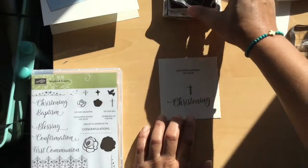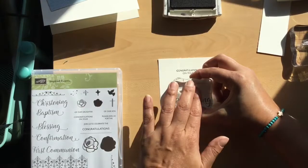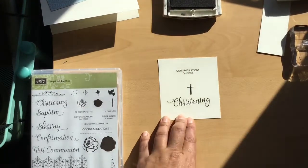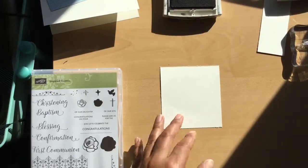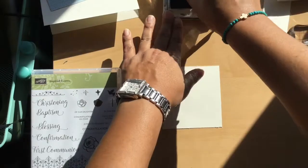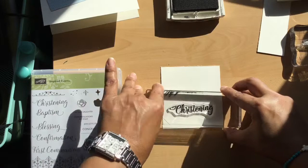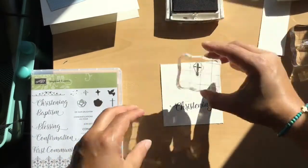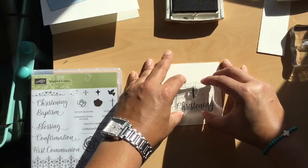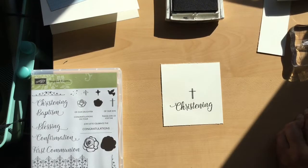Oop, that did not stamp good. What's up with that? Now that doesn't look so straight, does it? So how about we flip it over and do it again? That's the good thing about two-sided paper. So let's do christening. Okay, let's do the cross. We'll work backwards. I think it was because I didn't apply pressure evenly. That's better. Let's go to congratulations on your.